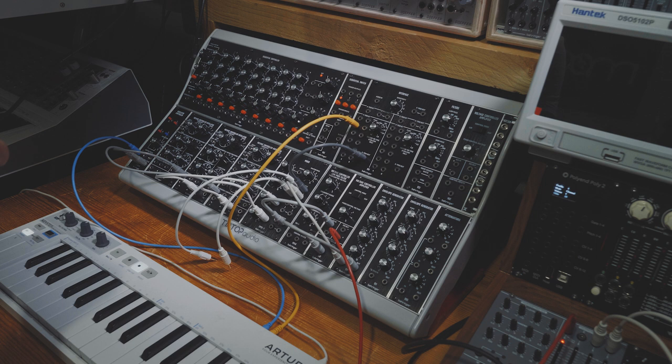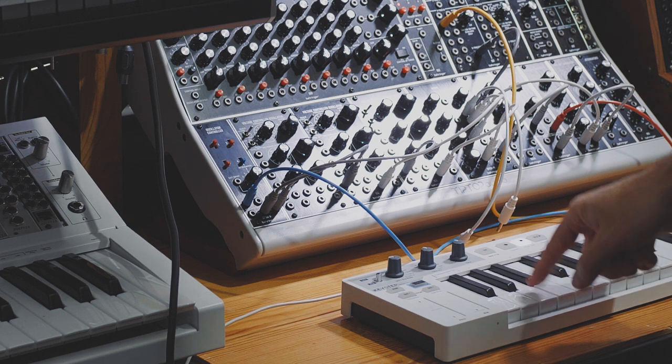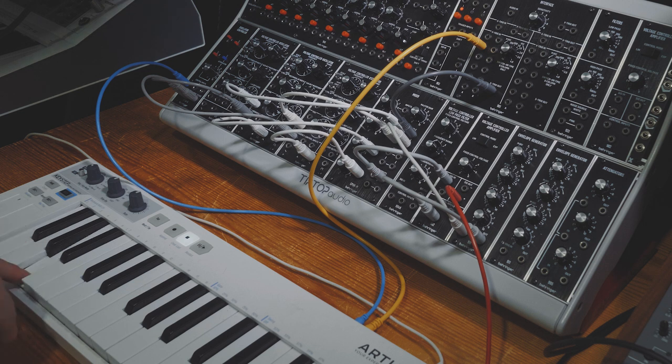Let's try it with a bass note this time. So first of all, no triggering, just regular playing of these two oscillators together, playing bass notes. Definite variation there. Now let's try it with the trigger. Again, clearly very, very consistent sound, the same sound, exact same sound every single time.